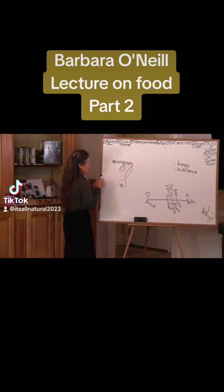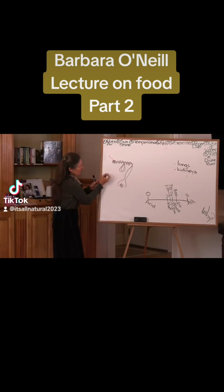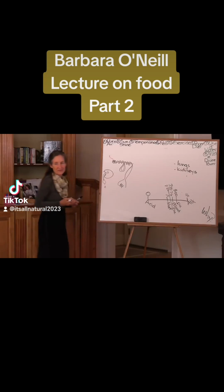So let me show you where in the kidneys are these little filtering units. So the medulla is the middle part, the cortex is the outside, and all the little filtering units basically sit on the outside, and then the tubules weave down like this, then into the ureter, into the bladder, and out via the urethra comes the urine.